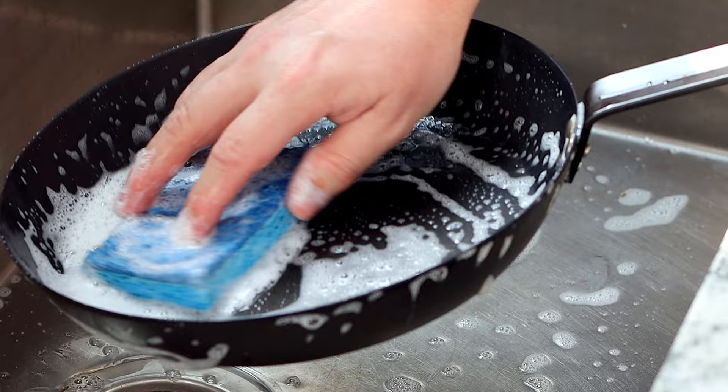Say you throw your pan in the sink intending to get to it, but life stops you and you have to run out the door for a couple of hours. You come back and your pan is rusted. All you need to do is give it a good cleaning, scrub all that rust off, heat it up, re-season your pan, and continue cooking with it. Pan recovered. If you leave it there for a long time and the whole thing turns to rust, it might require a bit more work to get that rust off — but once it's removed, you're down to the bare metal, re-season and keep cooking.